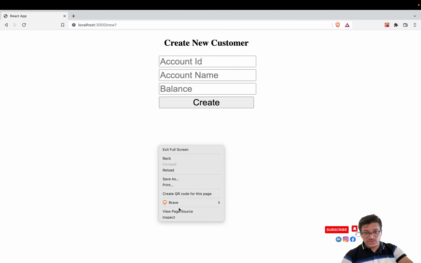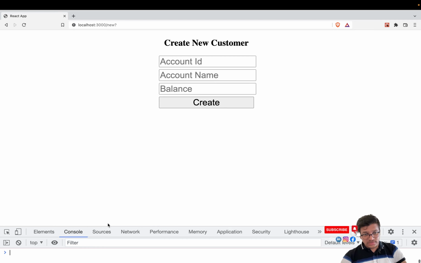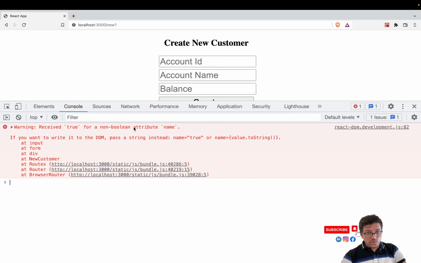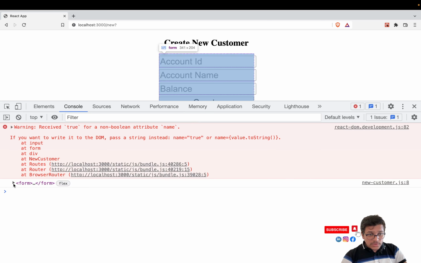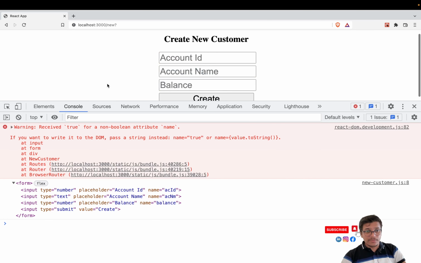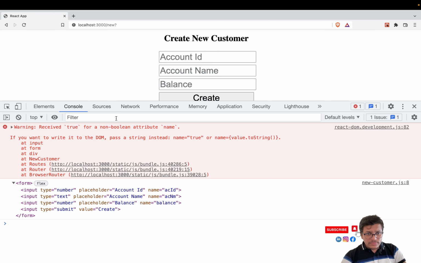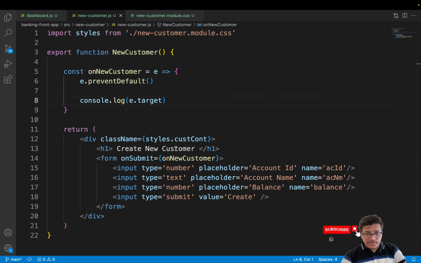Just open the inspector, inspect, console, and you can see the form attribute, a complete form over here.